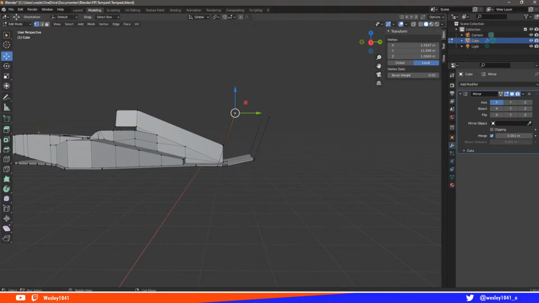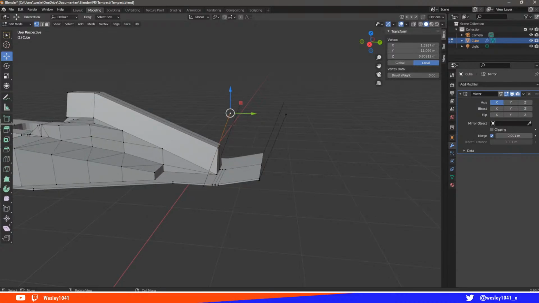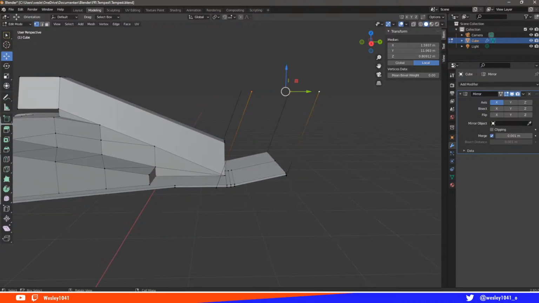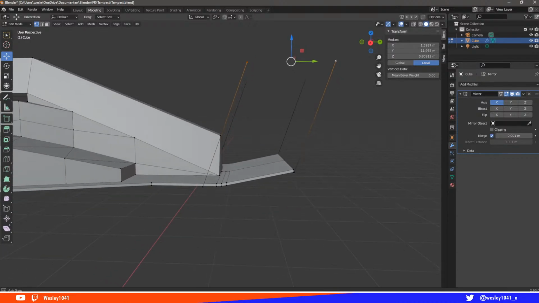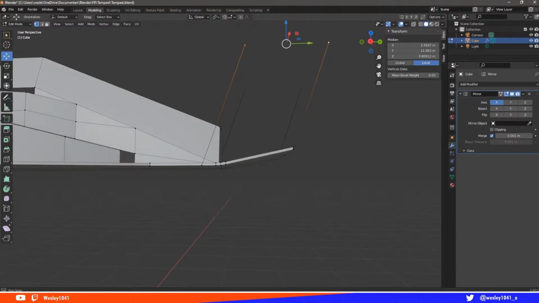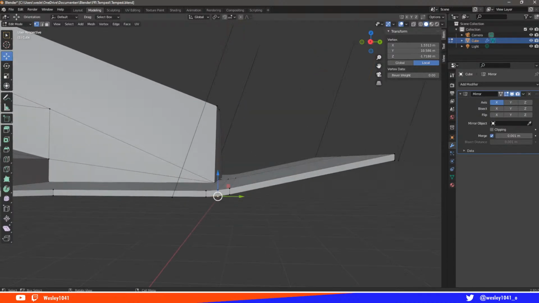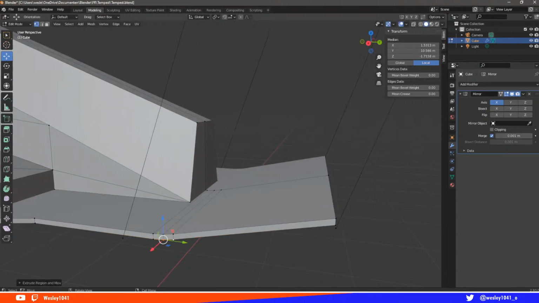I need this to be at the same height as this. Ooh, I actually do need these 3 vertices.